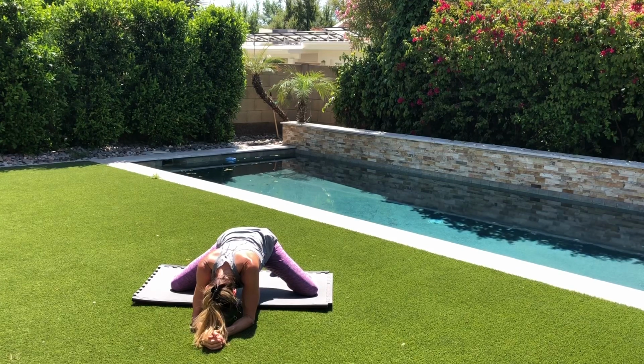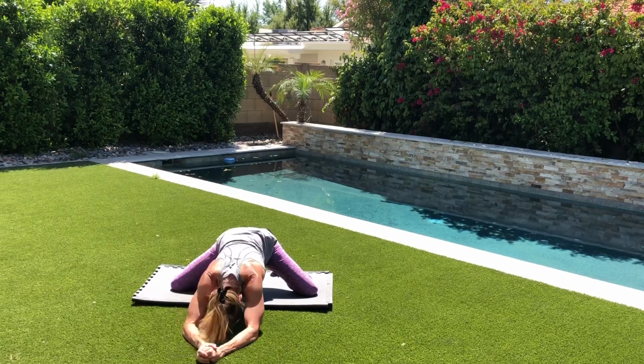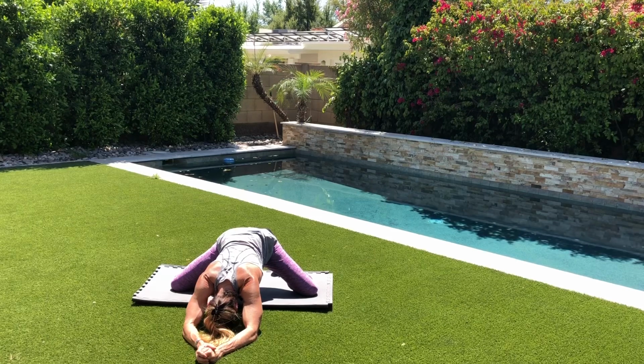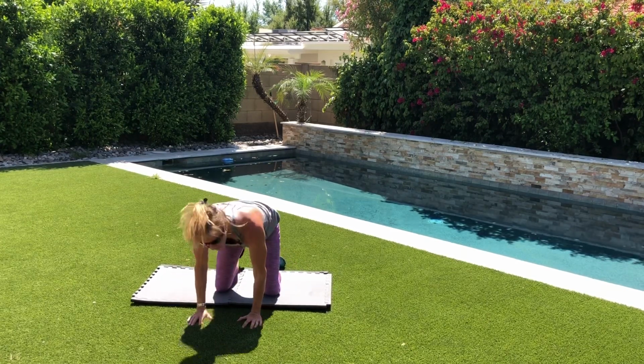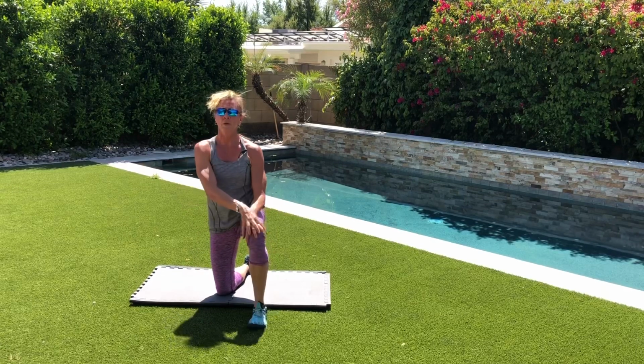Focus on really relaxing into this. Relax your shoulders. Relax your head down. I'm going to hold for 30 seconds. Good. And as always, I want to repeat that whole cycle 3 times, including the stretching.